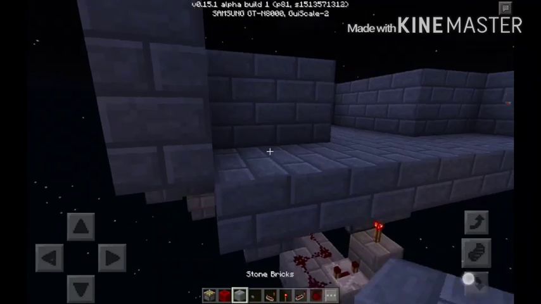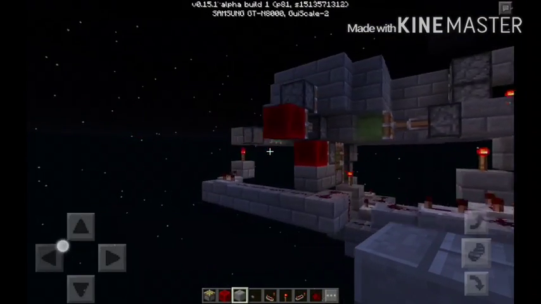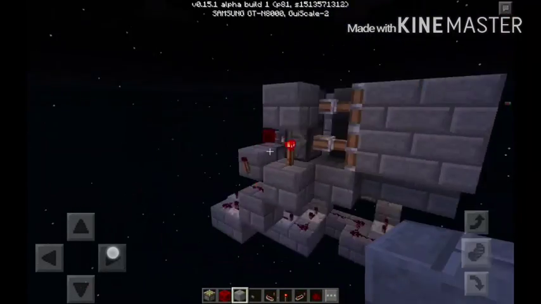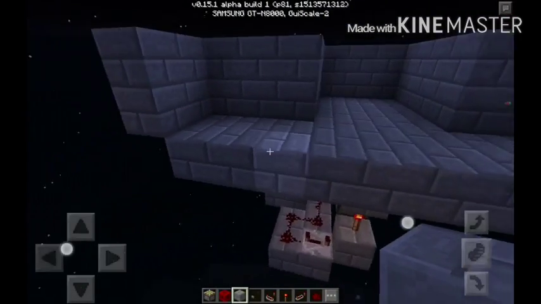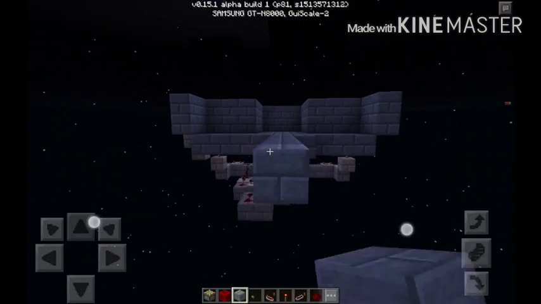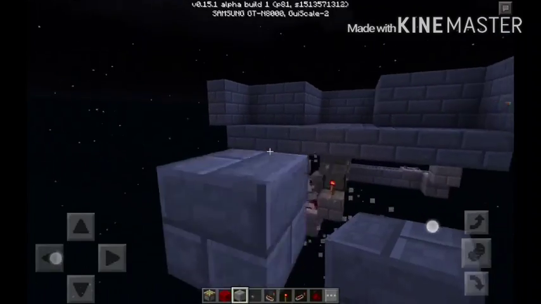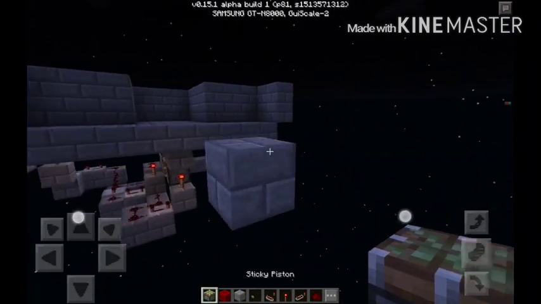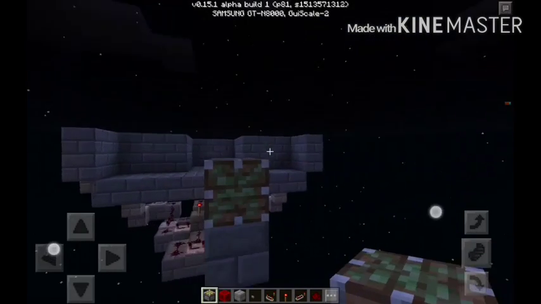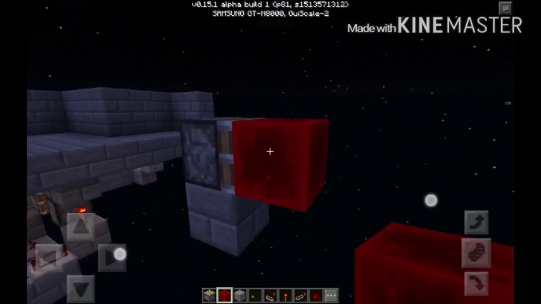So, this is the whole mechanism. It's quite simple actually, so let's build it. First, we are going to have to build a platform. We won't even need a platform like this. You need a single block, put a piston like that, and then you put a block of redstone there.